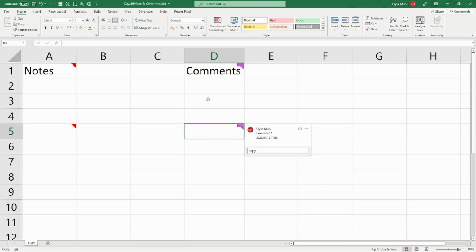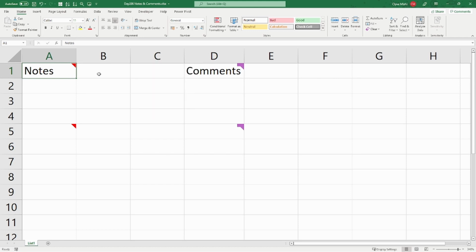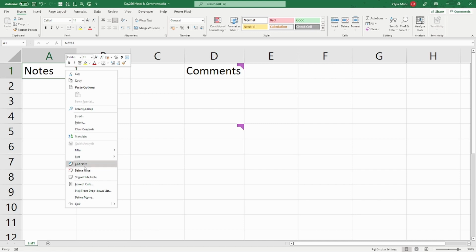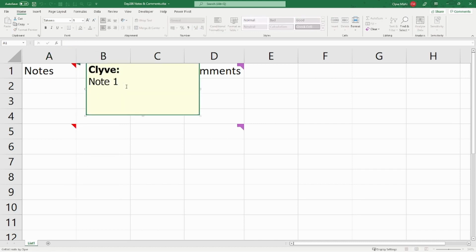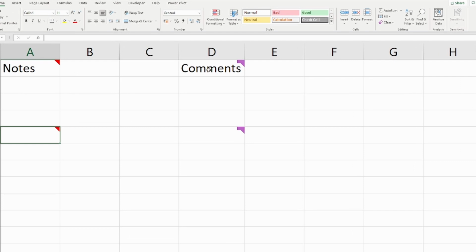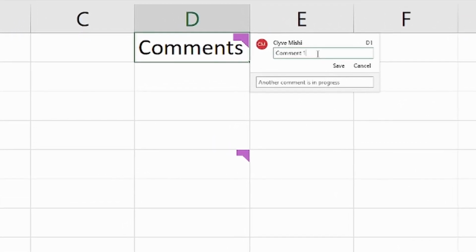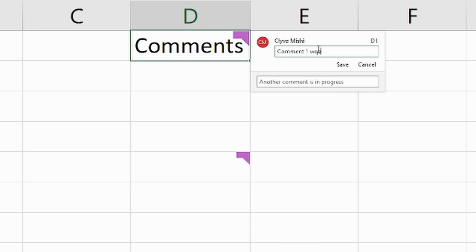All right. So what are the differences and what are the benefits of using which one? If I want to add an additional note on top of this one, I have an option to edit it. So I can say edit note. Then I can inscribe whatever I need to after that. I can do the same for all the notes, right? With this one, I can also edit it and add whatever I want to add.